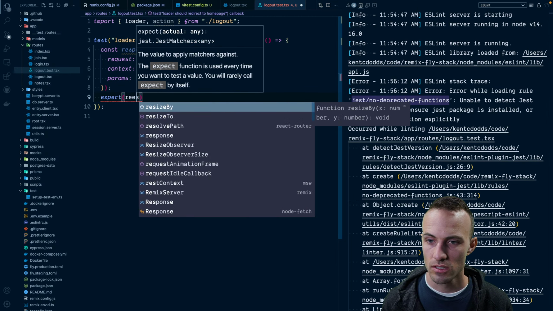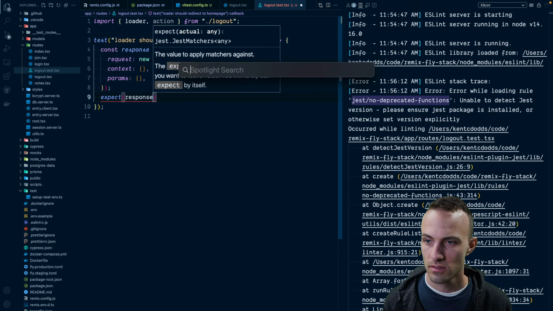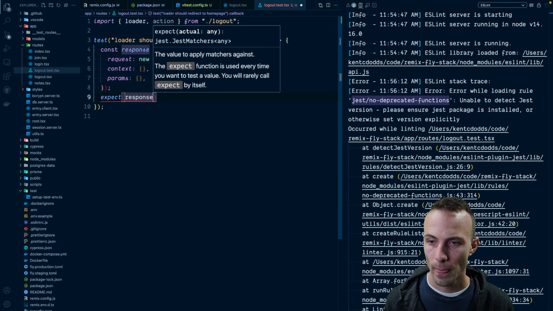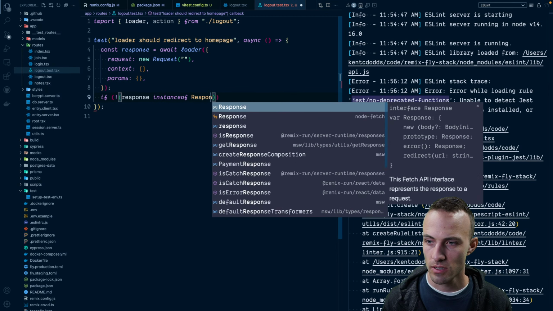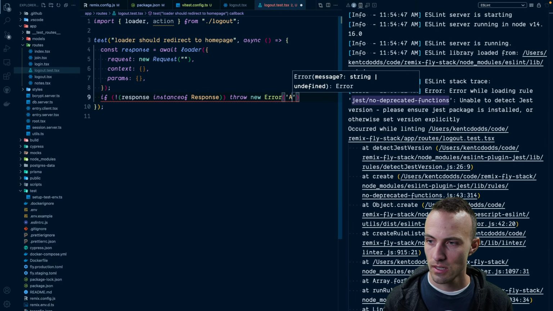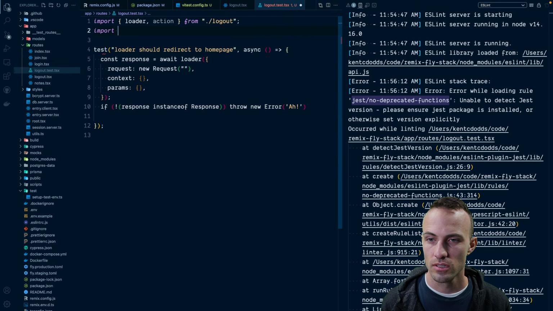Expect response header. Come on, response. Let's see. If not response instance of Response, throw new. Here, actually, import invariant. Nope, that's not what I wanted. Now we don't have to do an if statement.